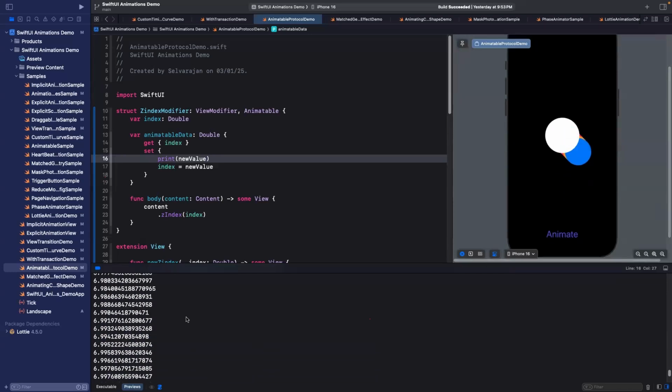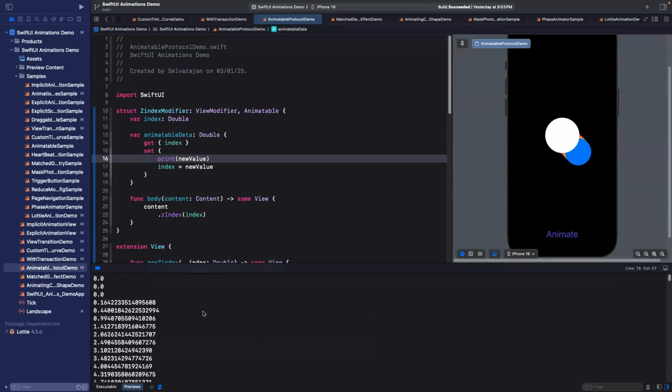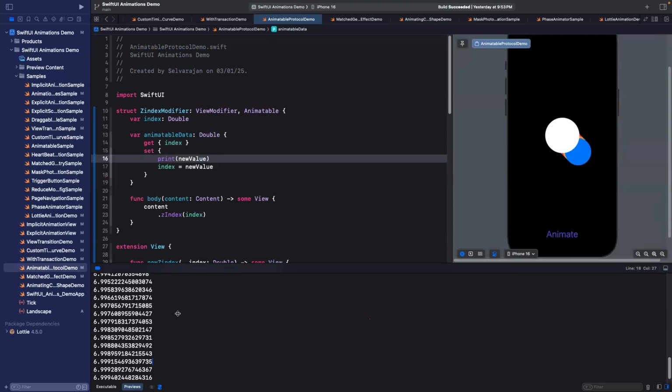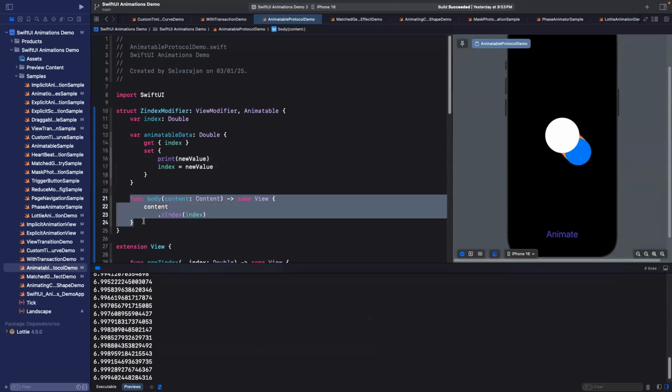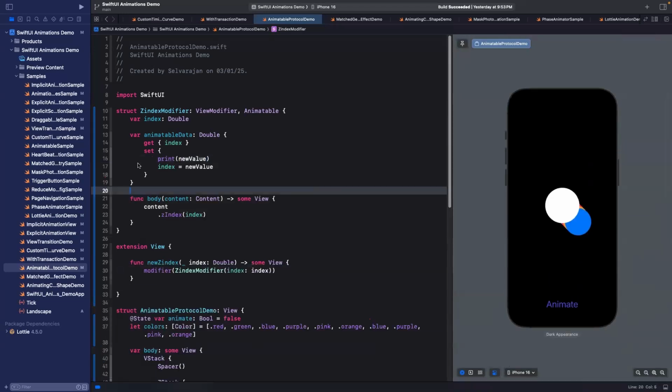See, all these values are interpolated by SwiftUI. If you use this Animatable protocol, you'll get all these values and you can do whatever you want. Once these values are updated, SwiftUI automatically re-renders whatever is in the body. That's why we are seeing this as an animation. That's the concept behind the Animatable protocol.